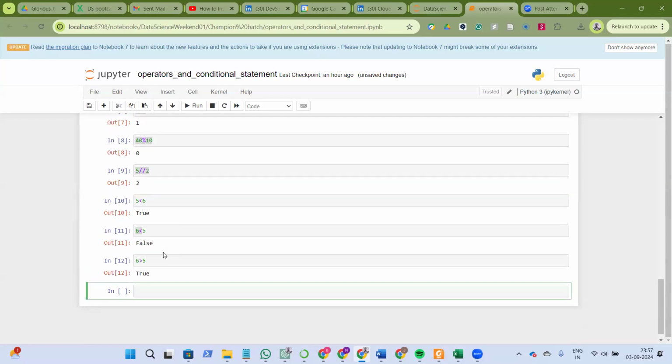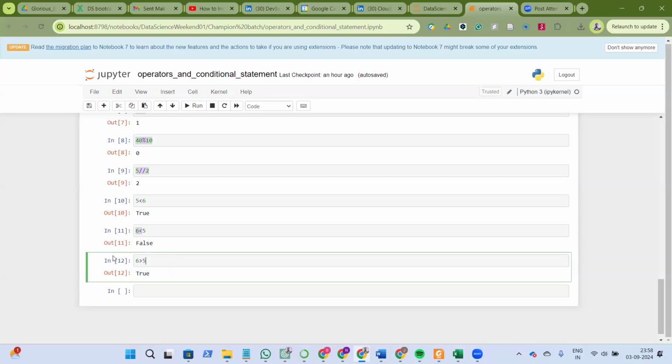6 is greater than 5, and we are going to, oh, I didn't show you these different signs. So back to those who are using Windows. You know the key where you have comma? The sign above that comma is the less than sign. And the key where you have full stop, just above your space bar, slightly to the right, just above alt and control, is the one that you have greater than. So in case you're doubting which one is which, you can always pay attention to this.